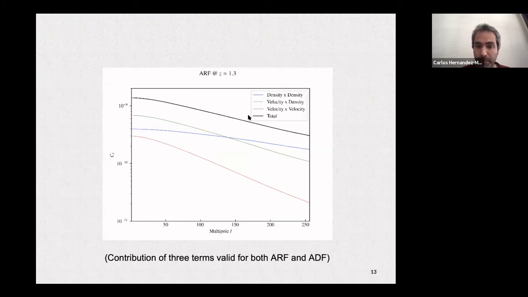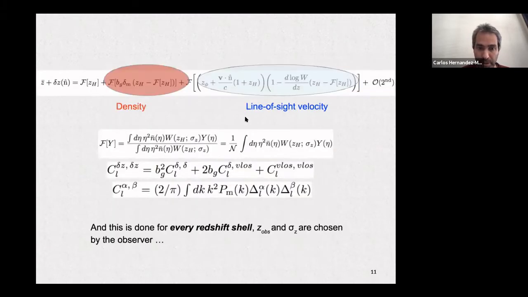Then, when you compute the angular power spectrum, you have a density term coming from here, a velocity term coming from here, and twice a cross term that is linear with the galaxy bias. This b_g is simply the bias relating the matter clustering and the galaxy clustering. Usually galaxies are biased tracers of matter, and we are assuming that this biasing scheme is sufficiently well described by a simple constant bias factor here.